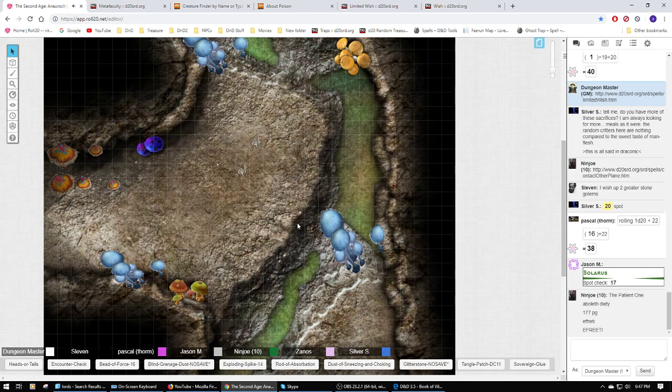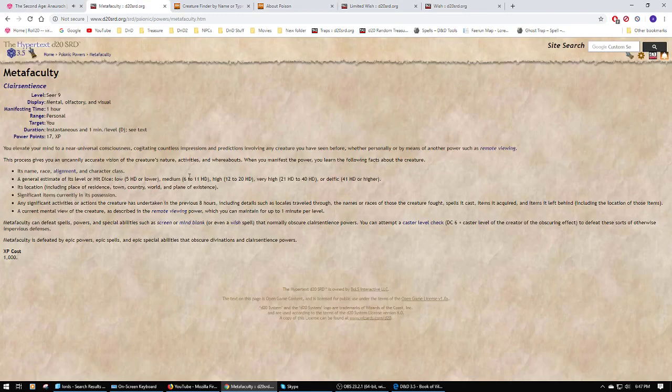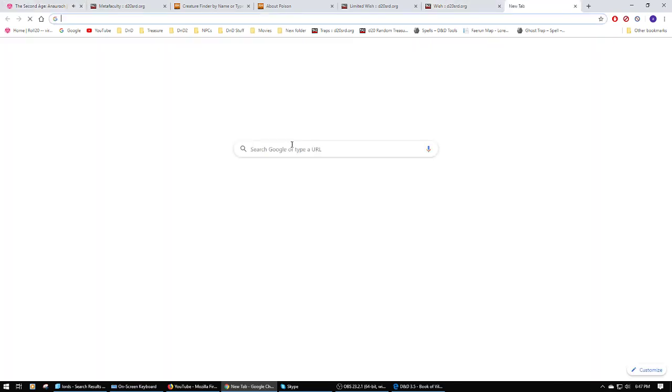Killing this stuff. I'm gonna manifest metafaculty. All right, boys. Yeah, go ahead. So where's he at? Oh, okay. Yeah, well, clairsentience, scrying, remote viewing, whereabouts, manifest power, following creature, target use present. So, manifest. Yeah, so I know his name, I know his race, I know his alignment and character class. I have an estimate of his number of hit dice. So how many hit dice does he have? About 21 to 40, if we're going by the Epic Level Handbook.